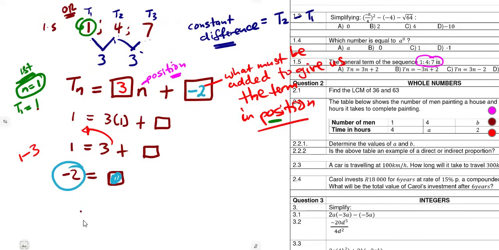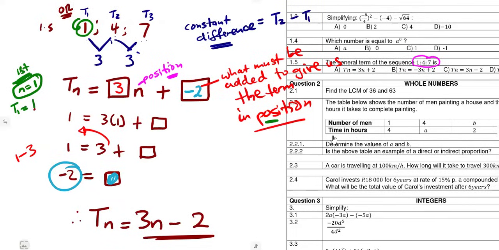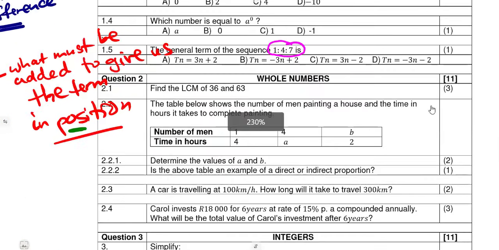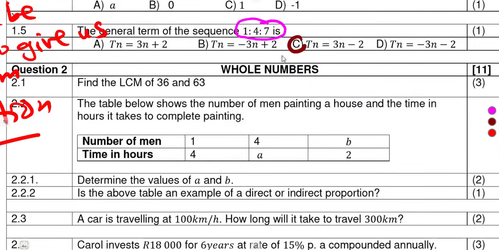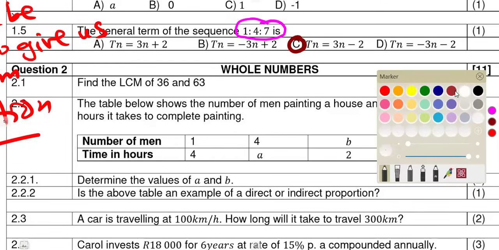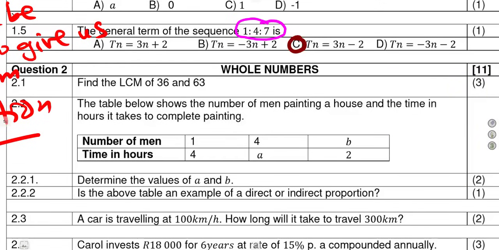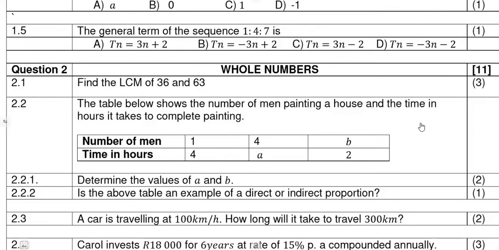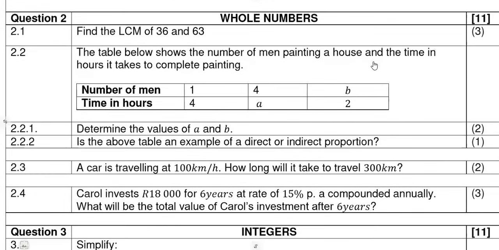So therefore, we are simply saying our Tn can be written like this: 3n minus 2. If we consider it, is it exactly what we said before? Exactly the answer that we had before, which is on this one. Remember, we said our answer is at C. So you could have applied the actual way, it's up to you, or you could have just substituted because the answers are already there. You have to check which one is the exact answer.